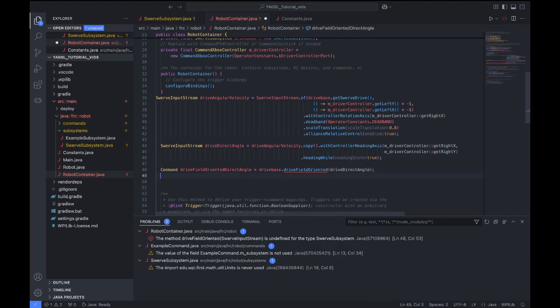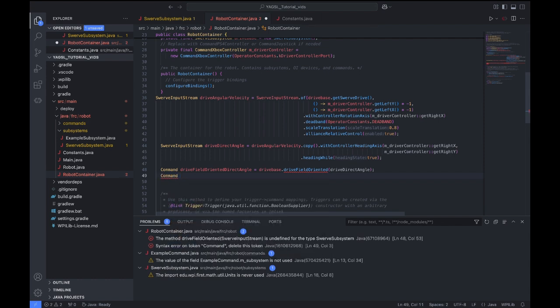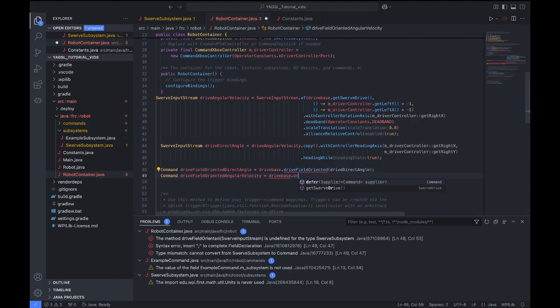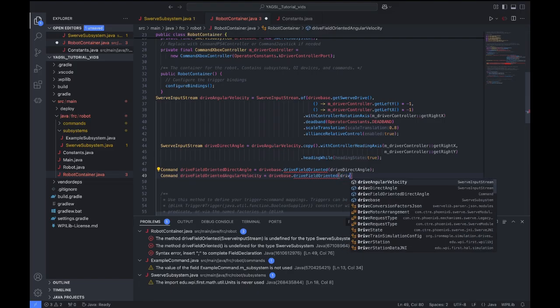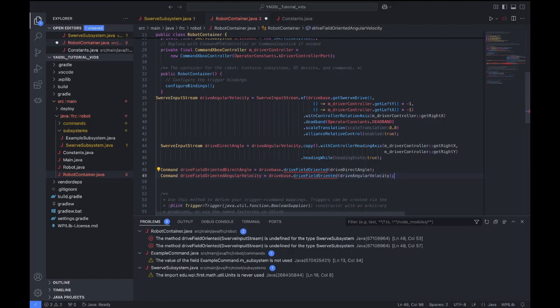I'm going to create a second command and then fix this issue after. This command controls the robot's movement in field-oriented mode by adjusting the angular velocity, aka the speed of the rotation.